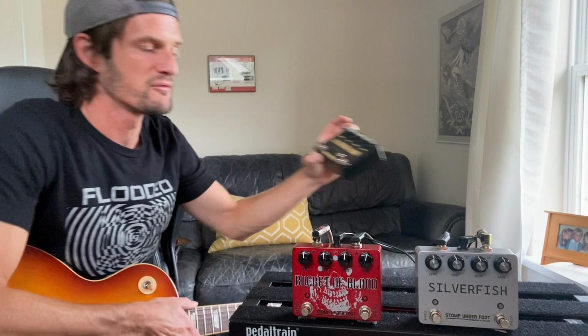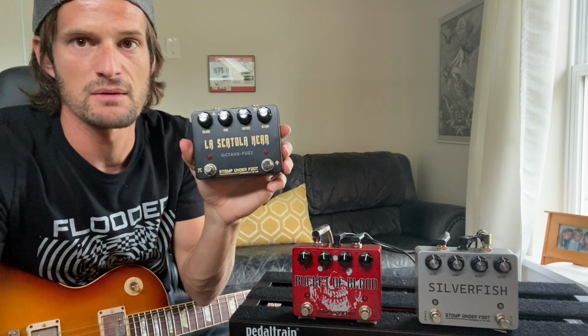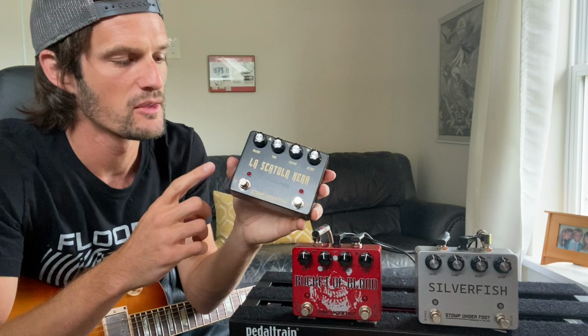Now, before I explain what each does and where each shines, I want to backtrack a little bit. So both of these fuzz pedals originated from this guy right here, La Scatola Nera. This is an amazing pedal. Matt made this for me back in 2018. We were on tour with Primus and Mastodon, and he sent me my first one while I was on the tour. The Big Muff side on this guy is just beautiful.